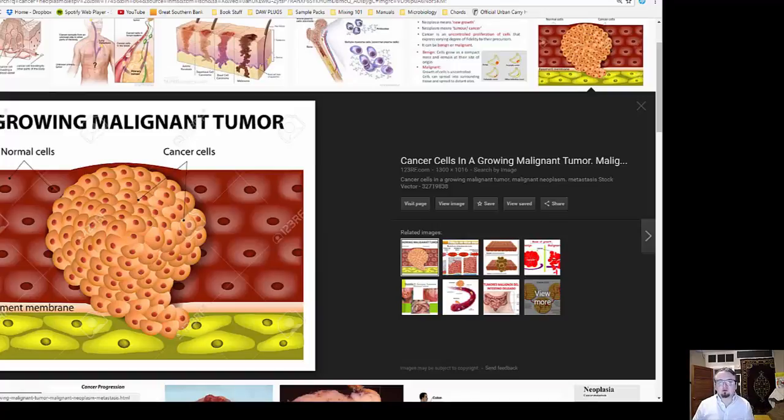So normally these cells would grow until they became equally distributed, like in your tissue. They would stop growing once they start bumping into each other. They get these kind of feedback mechanisms that say, okay, there's too many of us, stop growing and we're good. In the cancer case, those feedback mechanisms are distorted, they're mutated, and they don't get the proper feedback, and they just keep replicating and keep replicating, and that's essentially what cancer is.